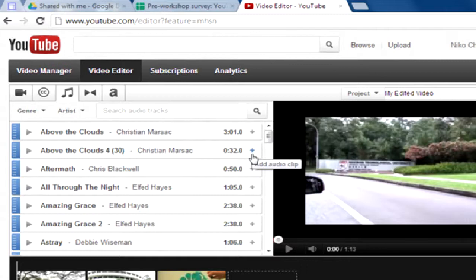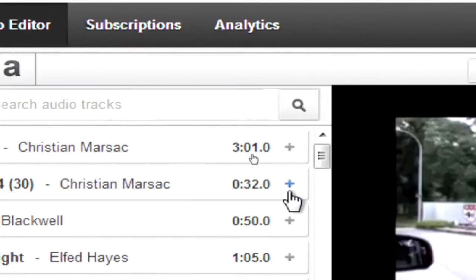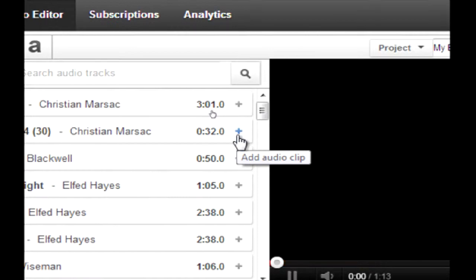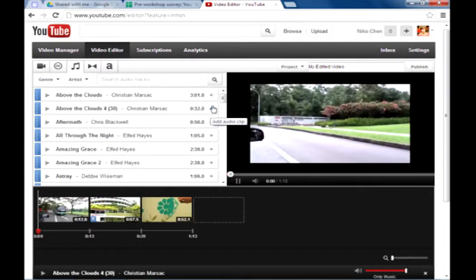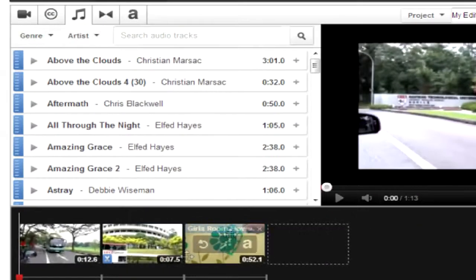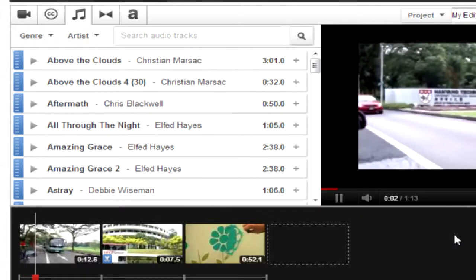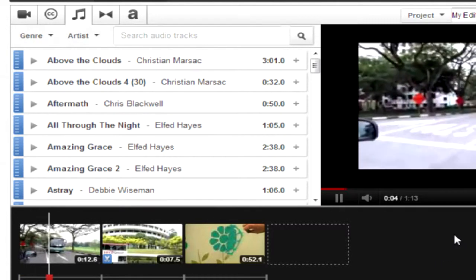Click on the plus icon at the end of the audio. You see there's this plus icon? This is to add it to your video. Okay, click on the plus. And preview your video. Now it will be added to your video.